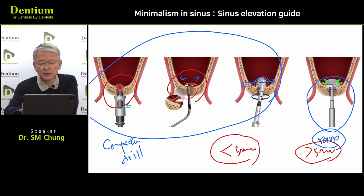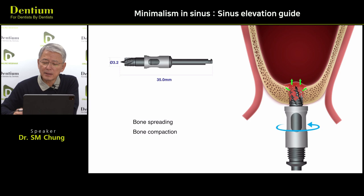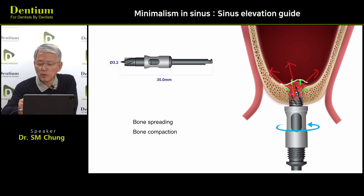Sometimes with the bone graft materials for the lateral movement, we are storing with the depth gauges. With the bone compaction drill is designed, the bone graft material to the apical part and the lateral part. So during the drillings, without membrane perforations, bone graft push the membrane to the upper part.